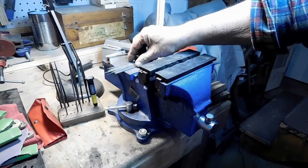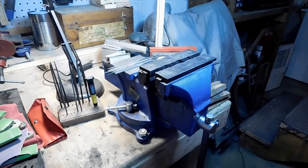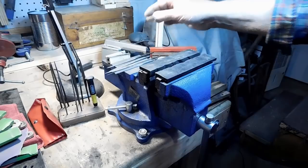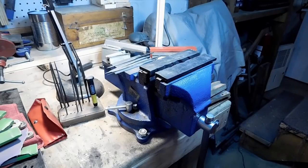This Eureka tool really pointed out to me that I didn't have a lot of files to do the draw filing with on steel. I don't mix my files that I use for brass with the files that I use for steel. Normally I'll use them in brass until I don't feel they're doing what I want anymore, and then they get thrown into the pile with the steel cutting ones. So what I did was I went through and got a few more out of the brass pile and put them into the steel file so I could start on this.